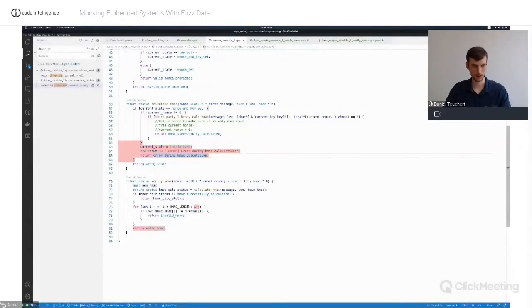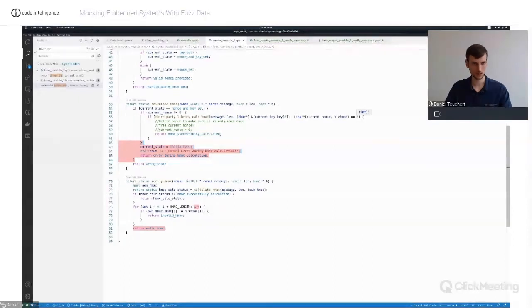So why is that? For example, in this case, the lines 62 to 66 are not executed because here in line 56, we are calling the third-party library calc HMAC function. This is the function that we created in our mocking library, and we implemented it in a way that it always returns 0. And here we actually check if the return value of this function is 0. So whenever it's 0, we will just return here. But we will never continue here because our function never returns a different value than 0.